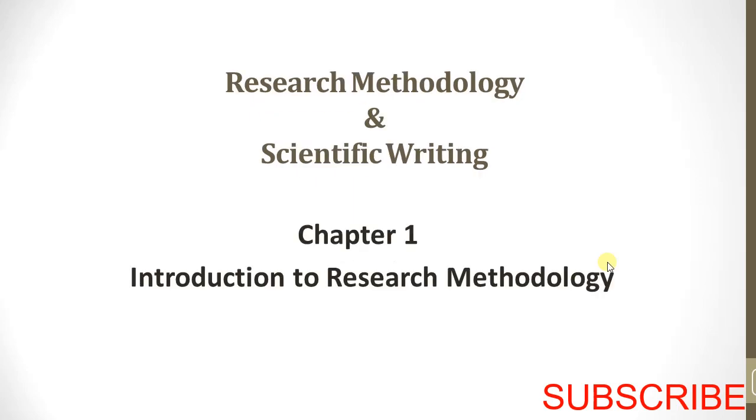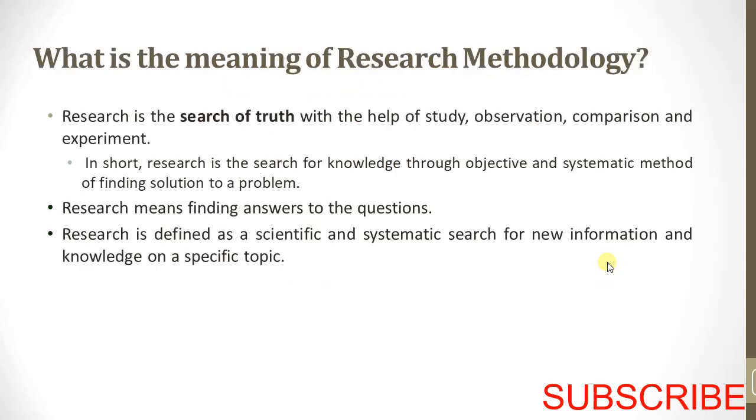Research methodology and scientific writing, Chapter 1: Introduction to research methodology. What is research? What is the meaning of research methodology? Research is the search for truth with the help of study, observation, comparison and experiment. In short, research is the search for knowledge through objective and systematic methods of finding a solution to a problem.